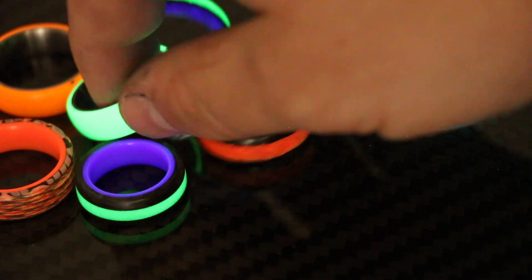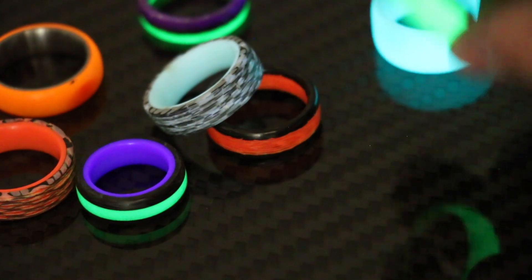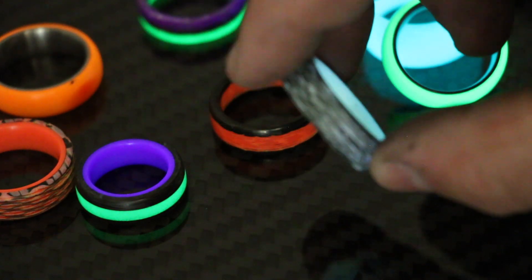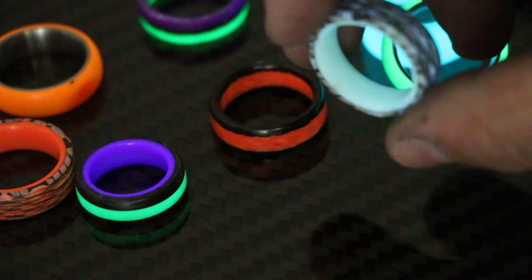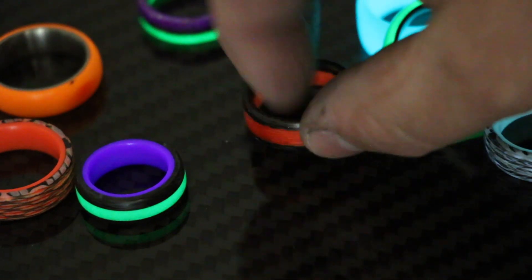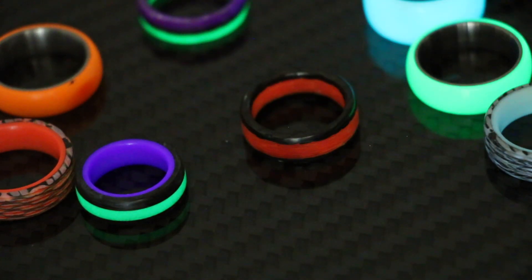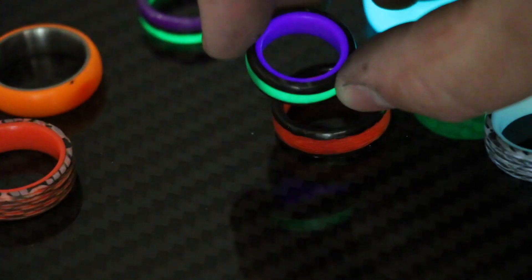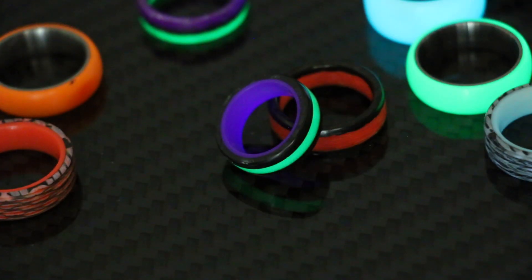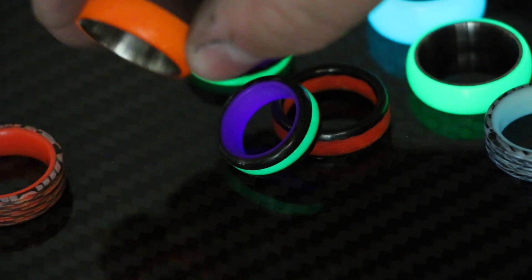Aqua will glow for up to eight hours in a dark room. Here's green — this is the brightest color and will last eight hours in a very dark room. Here's white — as you can see, it has this nice little ice blue appearance. And then red — this is fire, believe it or not. It starts out hot orange and then fades to a red. Here's green and purple. Again, purple needs UV light; it does not charge with a normal flashlight. And then orange while it's glowing.